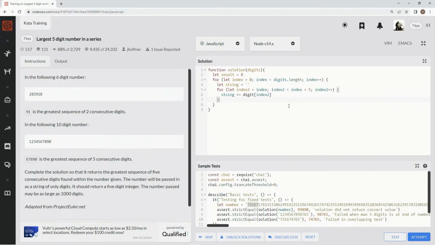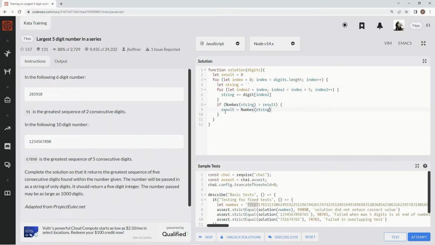Now we're going to do something in this main for loop, and we're going to do an if statement. Say if, and we're going to use the Number constructor on this one, Number string is greater than result, we're going to say result equals Number string.